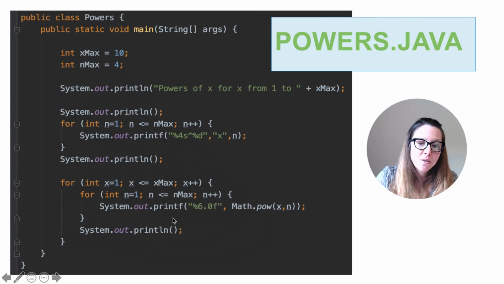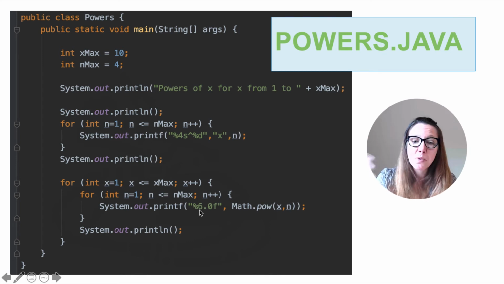And you can see here that we're using a formatted print statement. If you haven't seen this before, the F tells you that this is where I'm going to put a floating point number, and it's going to expect that later. And it says it's going to allocate 6 spaces.